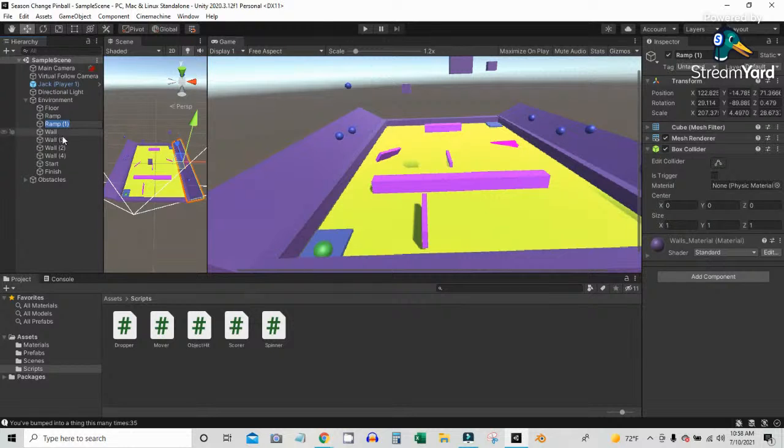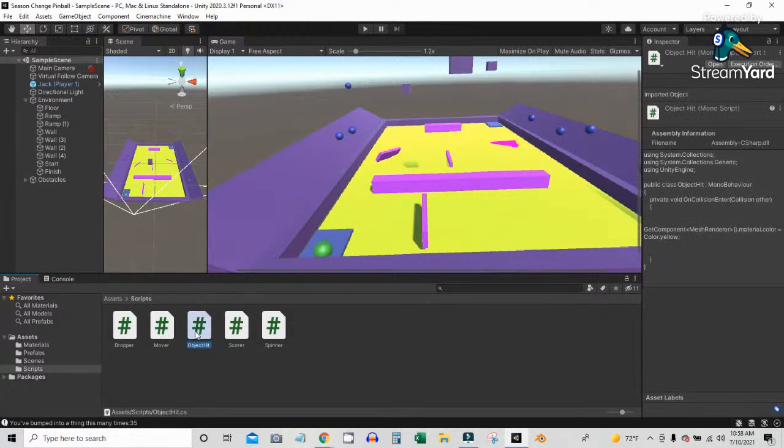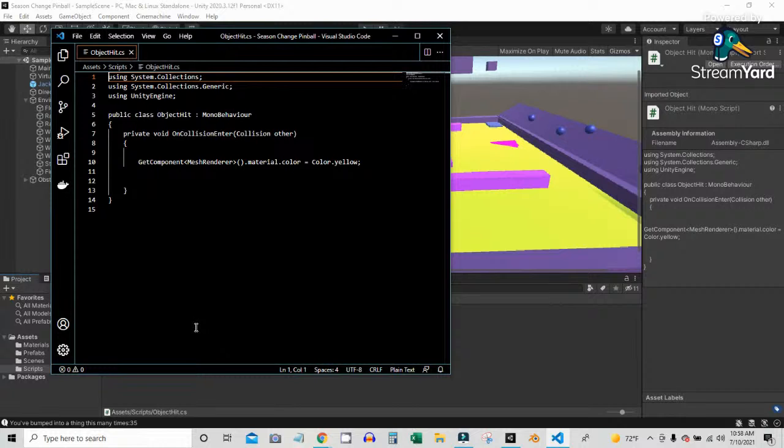Okay, the ramps are fine. I'm looking at the walls. The wall has the object hit script on it. So the object hit script is this. Okay, so it's supposed to work.